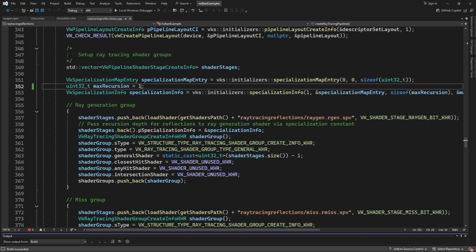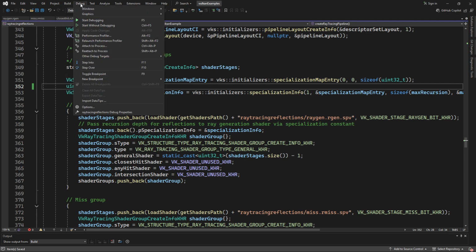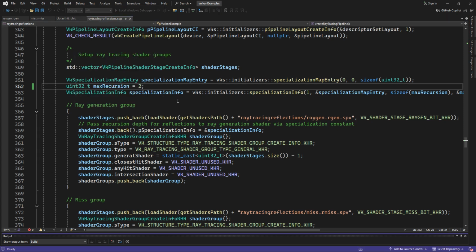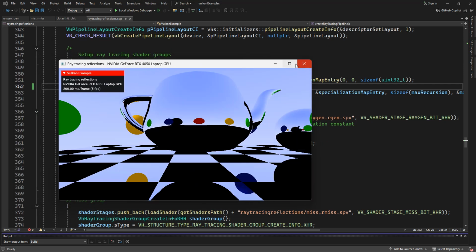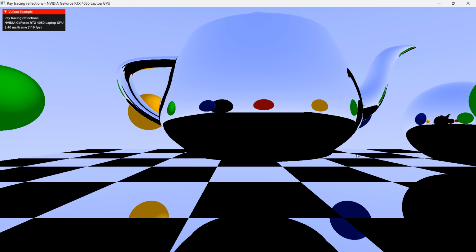All right, let's graduate to the number 2. So now we have a recursion depth of 2. We are now allowing 2 reflections. State your claim and hold your peace. When the max number of reflections is 2, what do we get in our application? If you guessed this, you are correct.